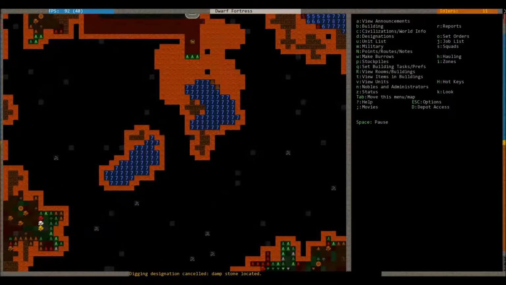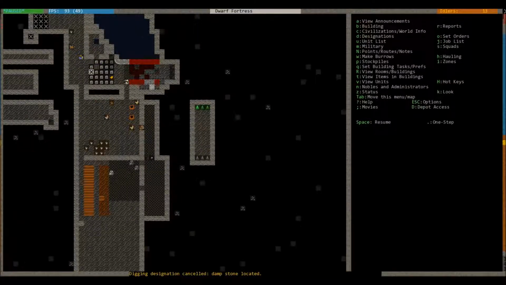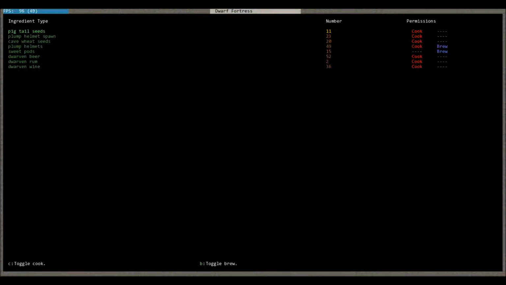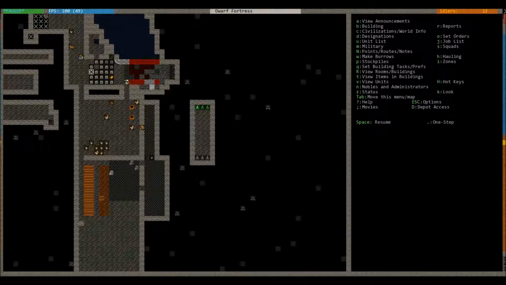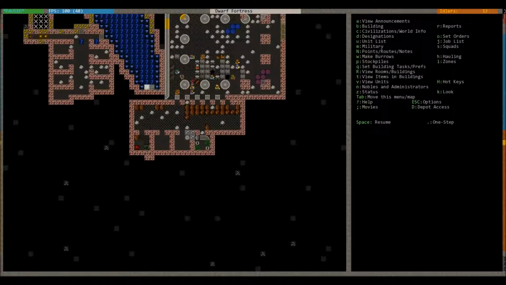I'm trying to think of anything else we need to do. It's probably not a bad idea to get down here and let's look at our stocks. I want to make sure that we're cooking our food. I don't know how up to date everything is. Everything there. Food wise, we're not doing bad. We're not doing great either. I mean, basically everyone's eating raw food right now. I think they've already went through all of our prepared food maybe. Yeah, I think all the prepared food is gone.